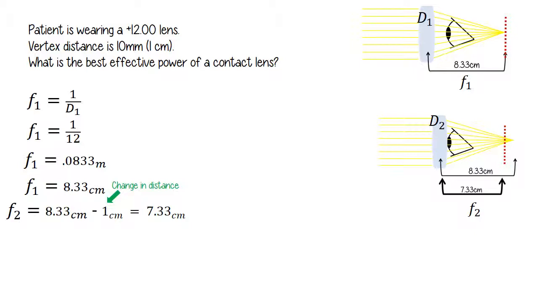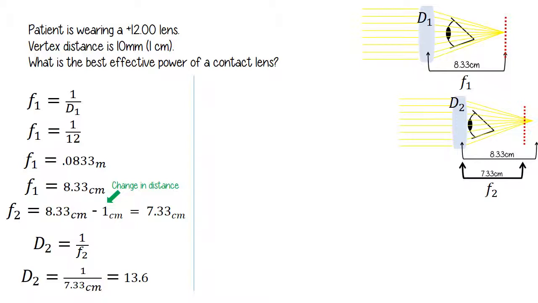Okay, so what we want to find is our compensated power, the new diopter power, now that we've gone from an eyeglass lens to a contact lens and eliminated the vertex distance. So D2 is the power that we're going to need for a contact lens, and that's easy now that we know F2. D2 would equal 1 over F2. So that would be 1 over 7.33 centimeters, and it would equal 13.6 diopters. So we did ultimately find what we needed, which would be the power that the contact lens needs to be. But what we want to do is get all of this work boiled down into one single formula.